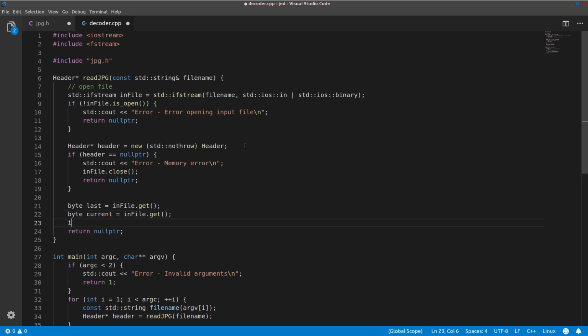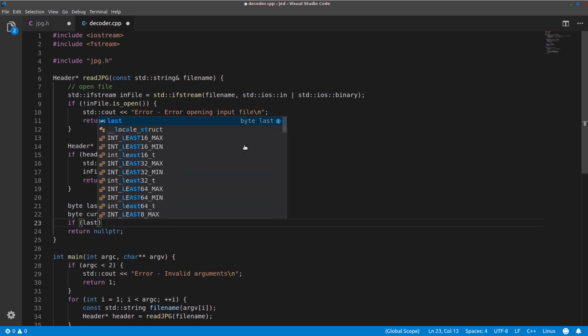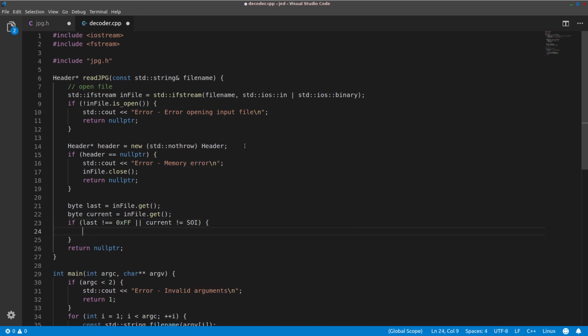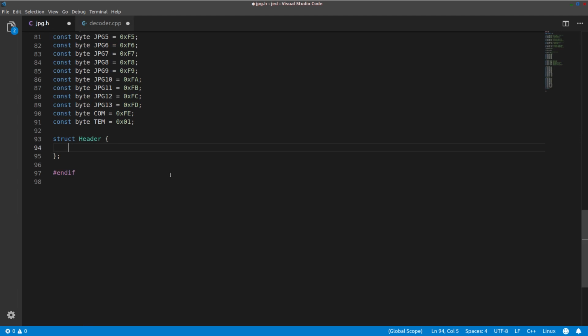So we read 2 bytes, and if either of them are not what they're supposed to be, if last is not FF or current is not start of image, where this start of image comes from our header file equal to D8, then this file is not a valid JPEG file. Let's add a flag to our header struct, indicating if it is valid or not.